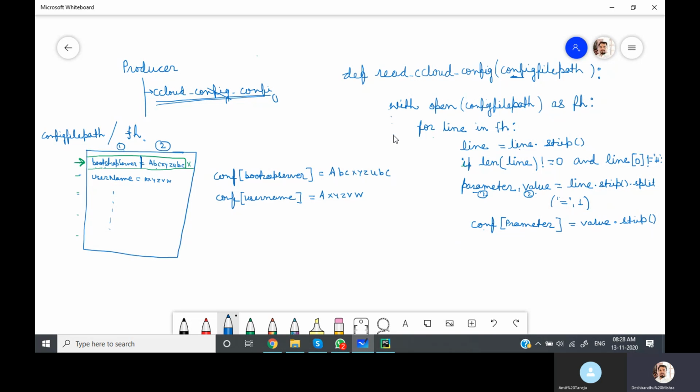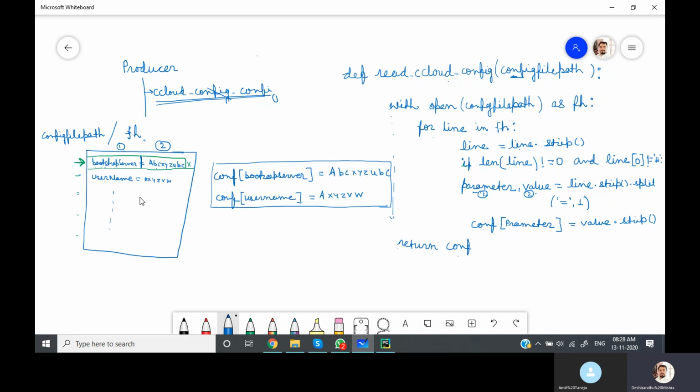Here is your with statement. So just under that, you will write return conf. So now, whomsoever will call this function and keep this path, you will be returning this conf object, meaning you will be returning this object.